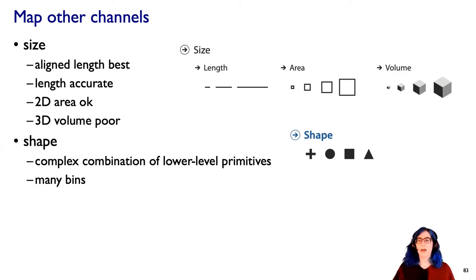What is clear is there are many different shapes that we can perceive. For many purposes in visualization, we're not yet quite working at the level of decomposable primitives. We just think, are these shapes distinguishable from each other or not? So we treat it as a single channel with many bins. But there's definitely complexity underneath that.